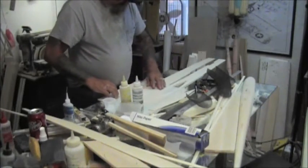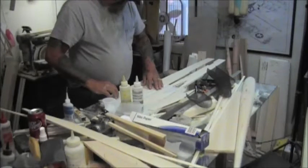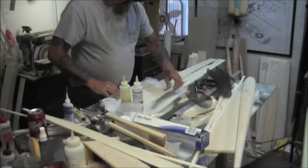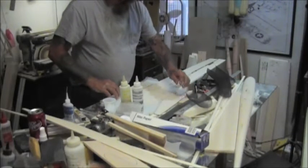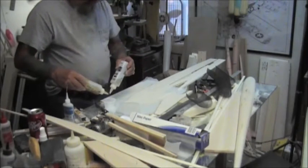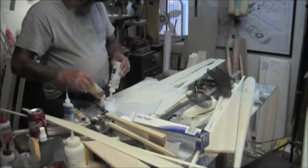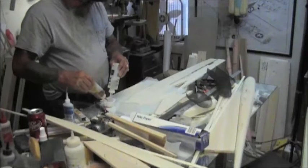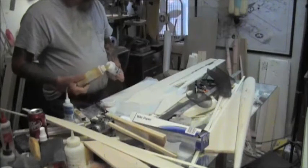So now I've laid this out, and I've got X's on the sides where the glue is going to go. We're going to mix up some Z-poxy, and we won't be running the video while the Z-poxy is drying, so this will probably be the last video of the day. But we're going to mix up probably an ounce of Z-poxy.